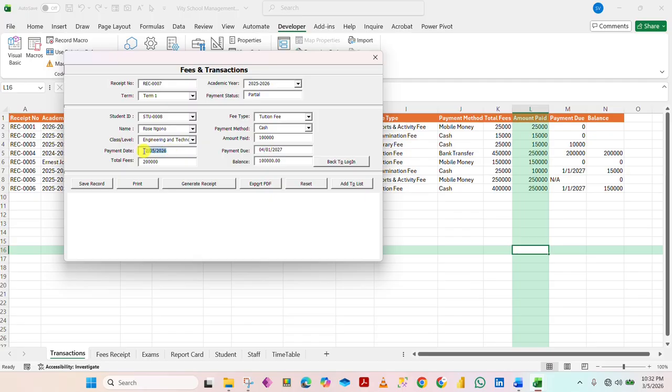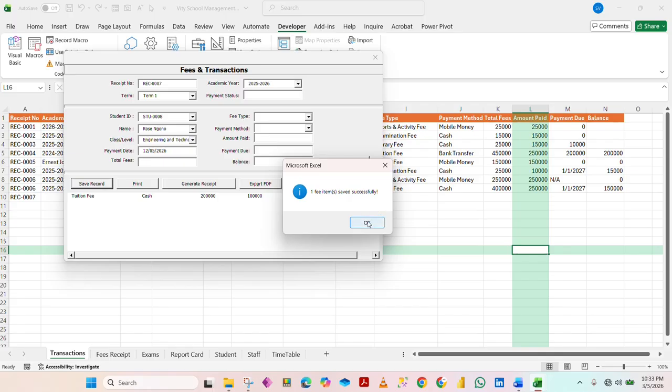It is calculated from this date. I think it should be 1 month and some days if I'm not mistaken. It calculates it and gives us this information. We can save this record, add it to the list, and then save the record into our database.